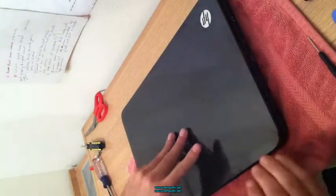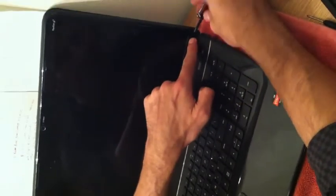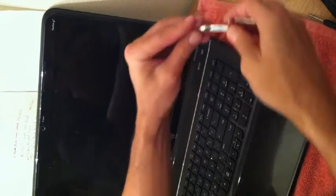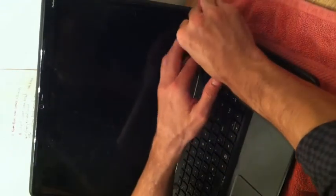Flip it over and open it up. We're going to need a sharp tool, razor or knife, to take out the plastic covers for the plastic bezel screws, like so. Remove those, keep them separate, and then we're going to remove the screws to the plastic bezel.